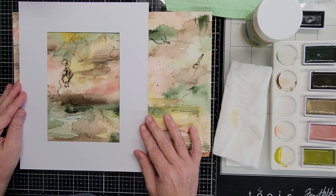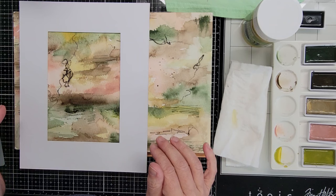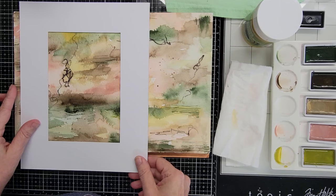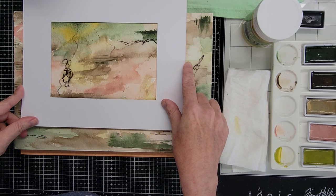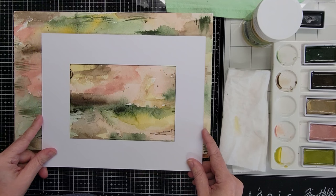So if you want to add more to this, you could pick out an area you like, go ahead and cut it, and then embellish it when you already have an idea of what it's going to look like. Or you can do it now and then look at it, and that might change what you want to cut out of it. Oh, that looks really good too. Gosh, sometimes it's just really hard to choose.